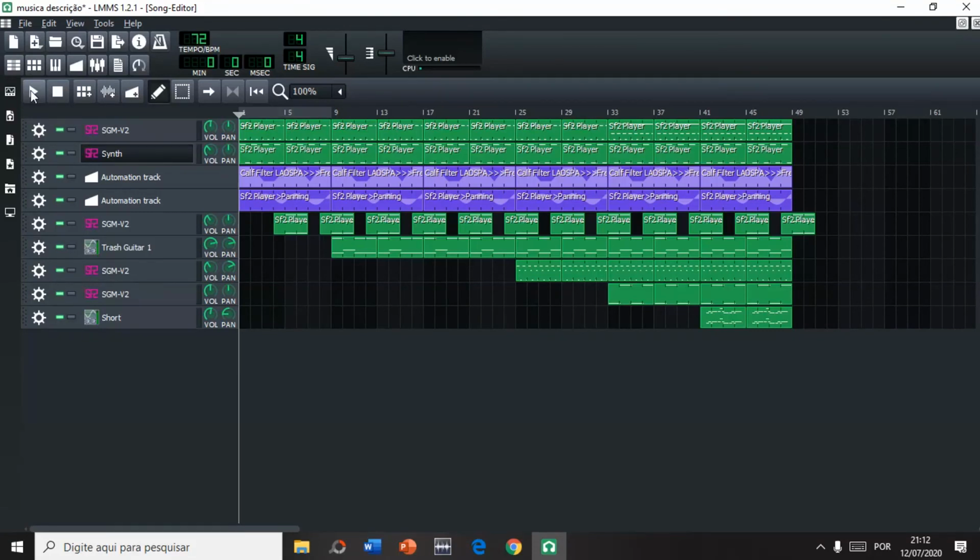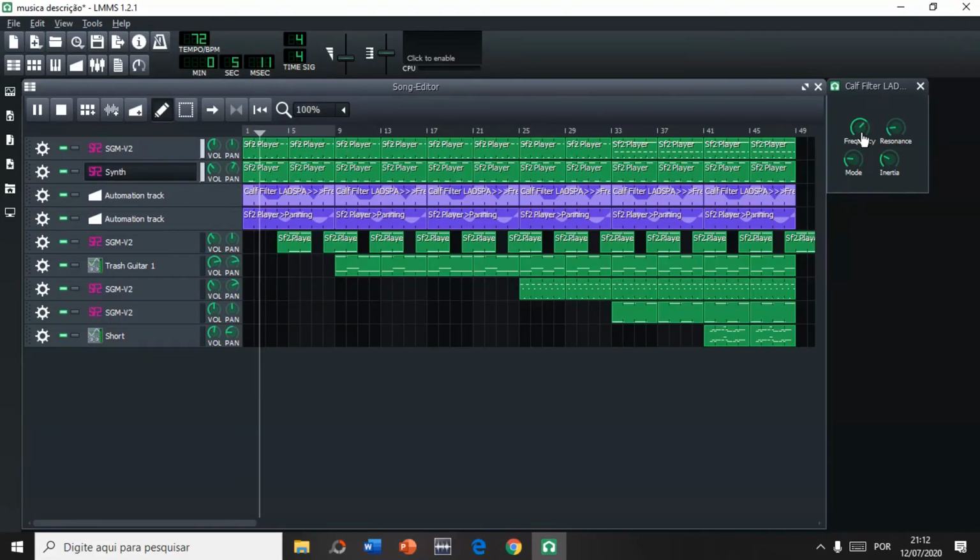So let's give it a listen. Notice here how the frequency knob keeps changing. So you don't need to add only volume or panning, you can add just about any knob. This is why automation is a very, very powerful tool, because it can make your song sound totally different. So for example, let's say I just disable this automation track. The song is going to sound probably much more boring than it would otherwise.